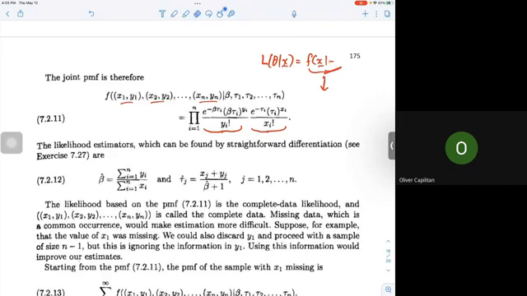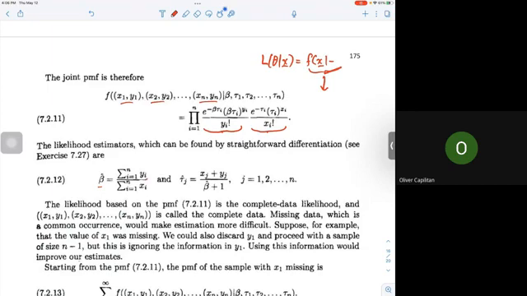So, ganun din dito. So, we can apply the straightforward differentiation. So, we have a system of equations. Then we equate all this differentiation to zero. So, we have system of equations. And then solve for the maximum likelihood estimate of our parameters. Beta, tau sub 1, tau sub 2, up to tau sub n. So ito yung estimate. This is the estimate. Estimate siya. This is an estimate. Maximum likelihood estimate of beta.